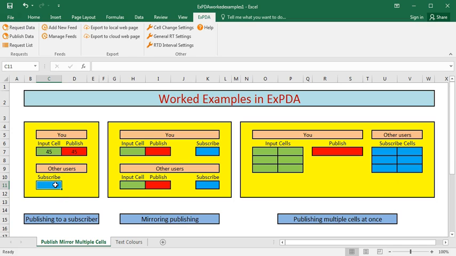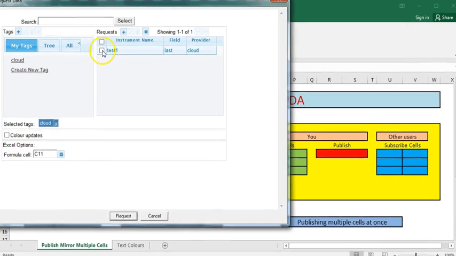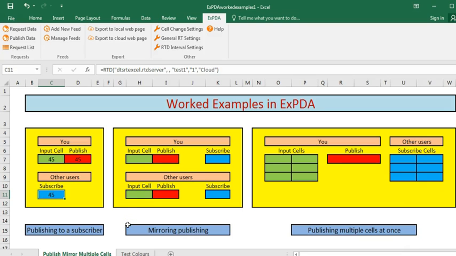Our subscribers would now be able to go to the Request Data menu at the top, select Test1, and click on the Request button. We can now try and test this by going to our input cell and changing the value from 45 to 78. Any changes made by you will be seen by the other users.